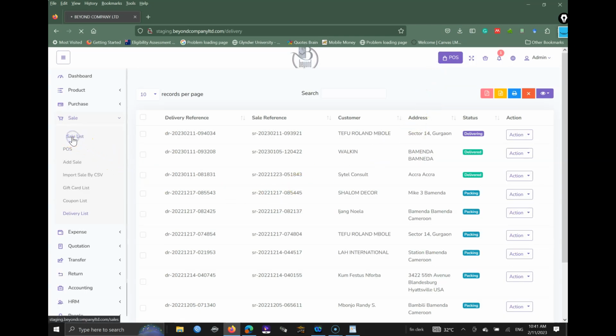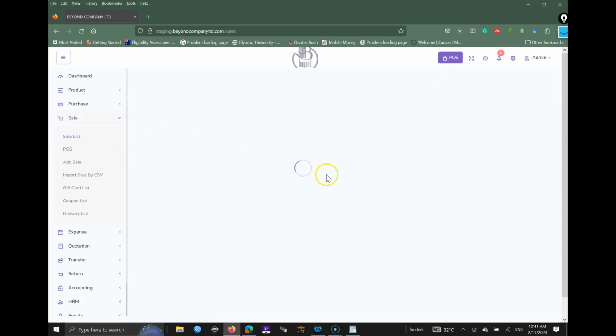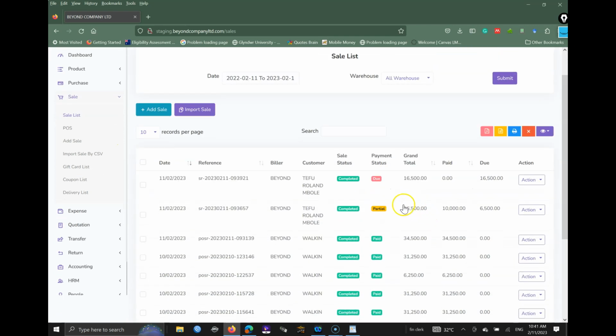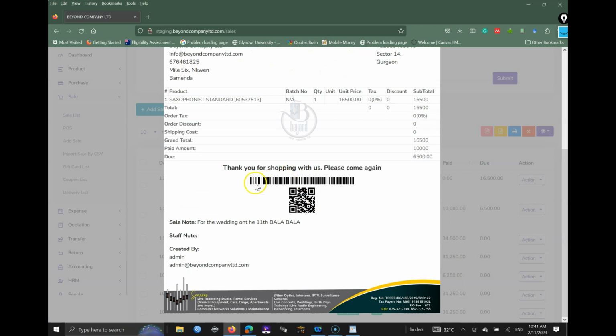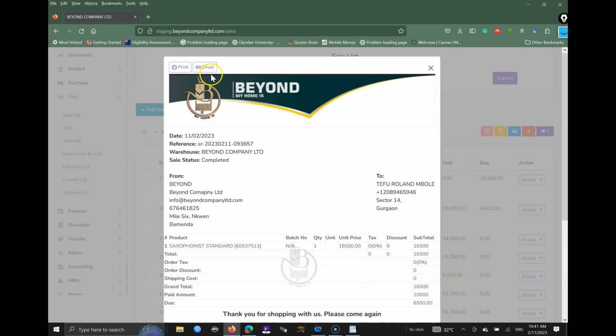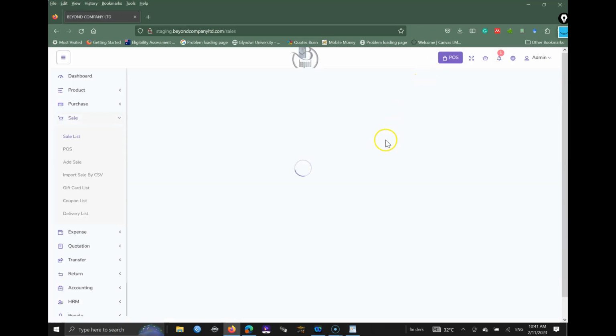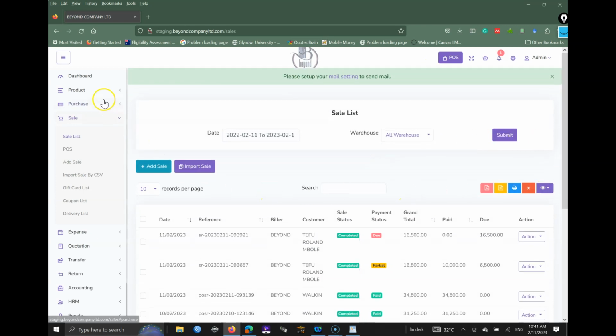If you go back to sales list, you see that the sales list is different from a quotation. With the sales list now, you see that it adds the QR codes, and it's also specified all of this in the comment below. It says that the amount due for payment is this amount. This is the grand total, but this is what was paid and this is what was due. You can also just email this to the client. I'll show you how these emails appear.